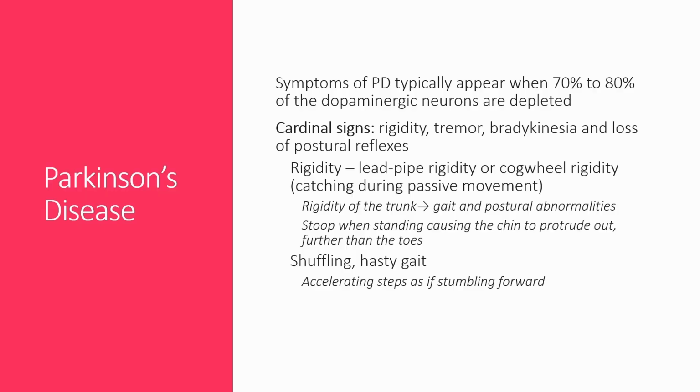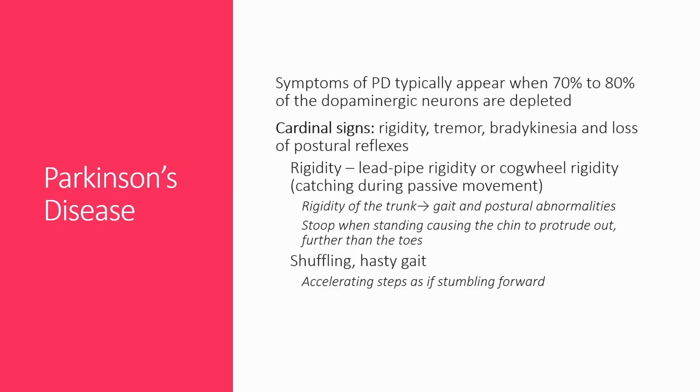Symptoms of Parkinson's typically appear when 70 to 80% of your dopamine is gone, just like in the kidneys. We need like 75% of this tissue to be destroyed before you start seeing damage. Same thing here. So, rigidity, lead pipe rigidity. When you do passive range of motion, you take their arm and you tell it to go down, and normally they go nice and smooth. With rigidity, it's going to be like click. You're going to try and move it down, and there's a gear there. It's like hitting a gear every time and getting stuck, like a cogwheel in a clock. That's what is going on here. Rigidity of the trunk, gait and postural abnormalities. So they're going to be hunched over and stooped over.